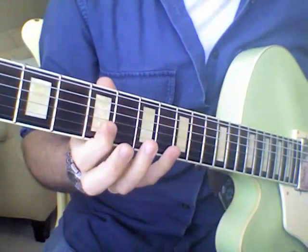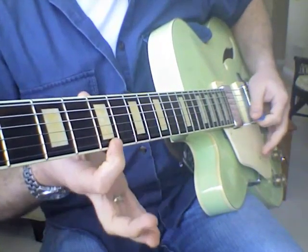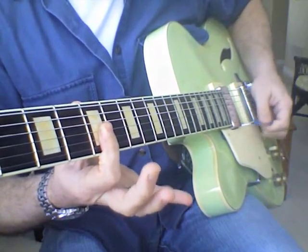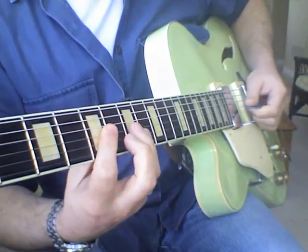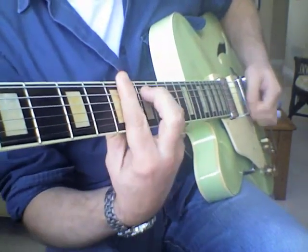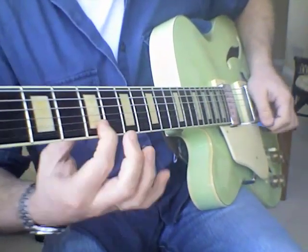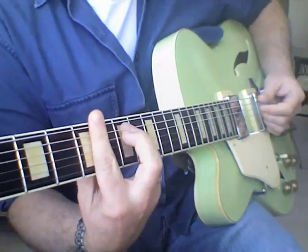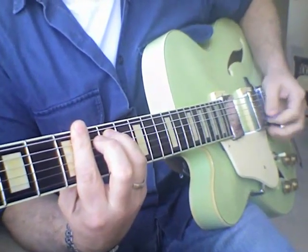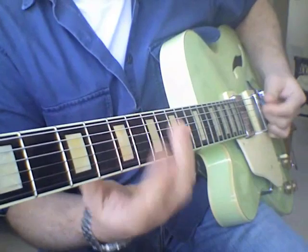When you're going to that final note, with my palm muted on the bridge and saddles, I'm actually going to form a portion of that A minor chord — the top half — and play it. If you want to do a bigger one, you can actually form the entire A minor chord and rake across the entire chord. You don't always have to pick that top note; you can pick some other notes in that scale. The basic thing is that you're forming a chord, raking the notes, and the muting stops when you hit your destination note — so your final note is nice and clear, but you don't really hear all the notes leading up to it. That's what raking is.